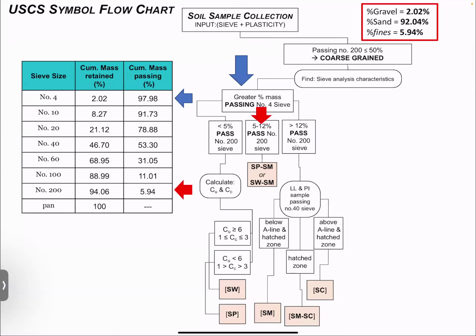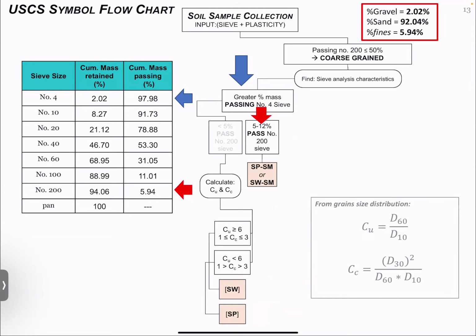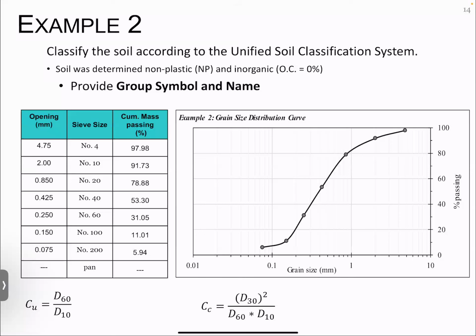To distinguish between well graded or poorly graded, we still have to calculate these defining indices for the grain size distribution. From that grain size, we plot the D60, D10, which gives our coefficient of uniformity, and then our coefficient of curvature, which is D30 squared over D60 times D10. This should be part of your lab report. At least this is going to be good practice. But in order to find those values, we need to plot it and then read our grain size distribution curve.